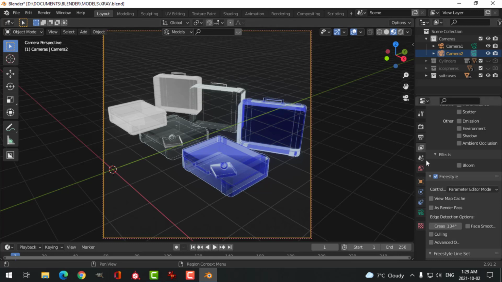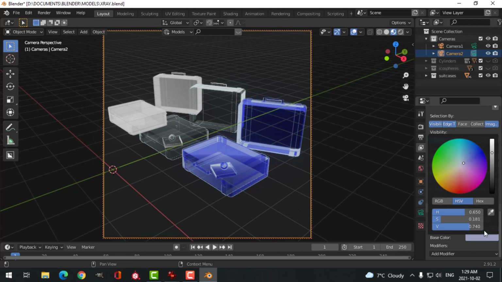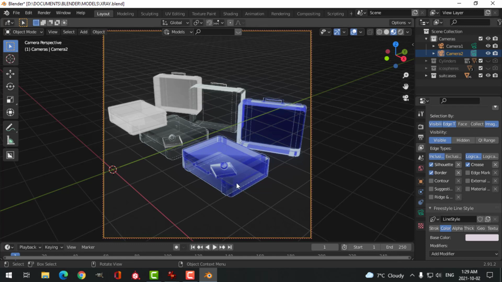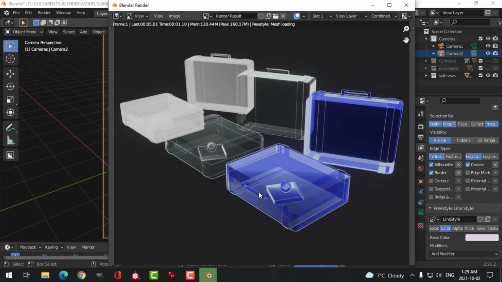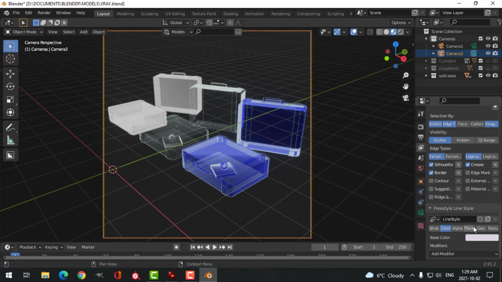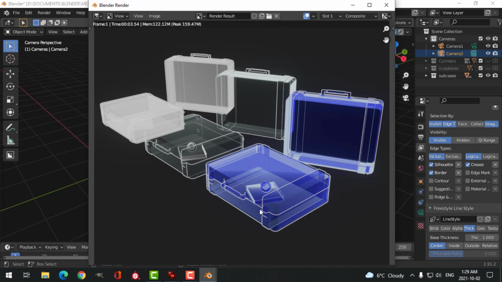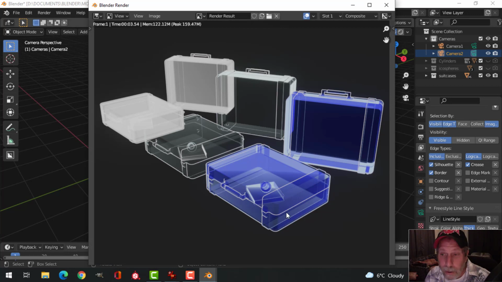All right, so we could make a quick change to this. I can change the thickness. I'll put 2, and I'll put the color. I'll go for just bright white, just to see a little bit of a difference if we can. There it is, and then it'll do the Freestyle right there. Okay, so you can adjust that. So I don't like it like that, but 1 is okay. There. So for an artistic kind of thing.